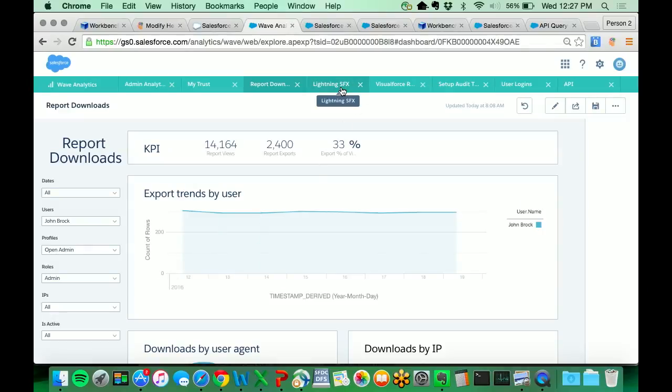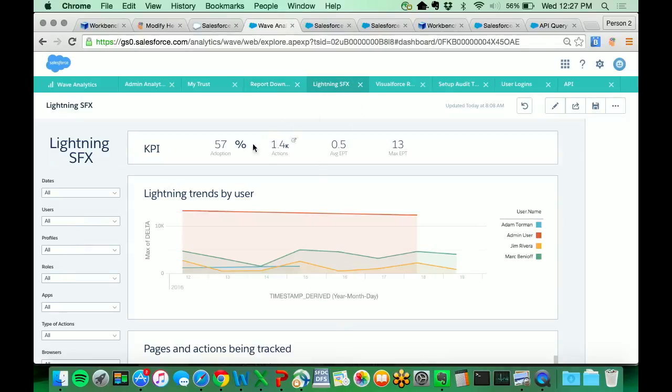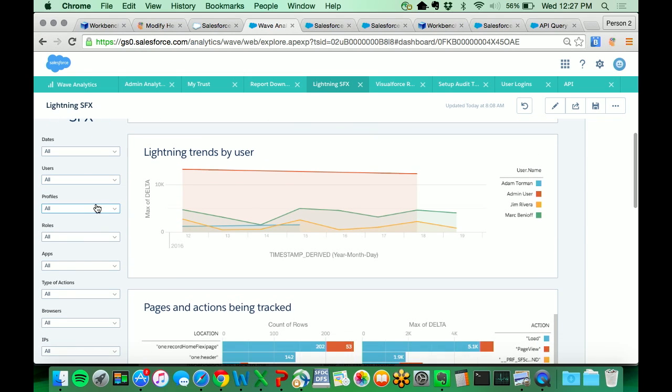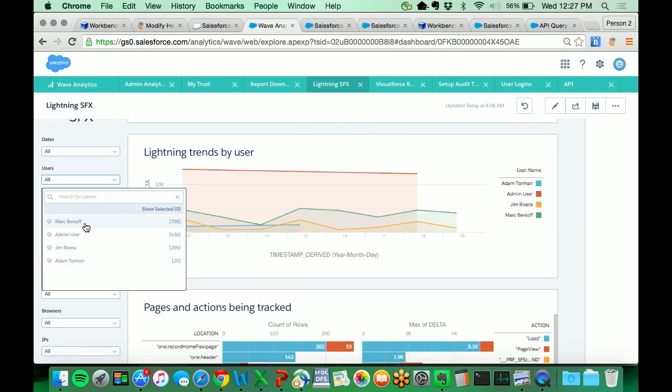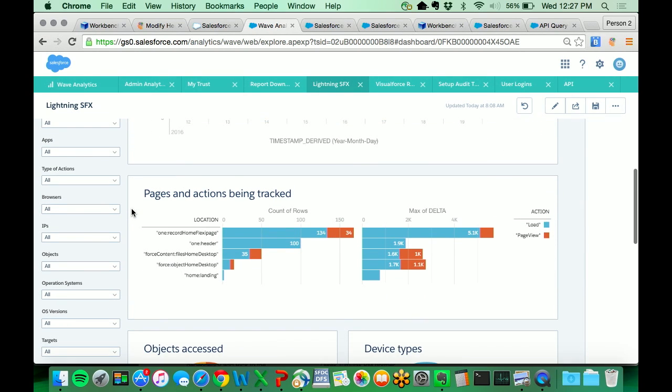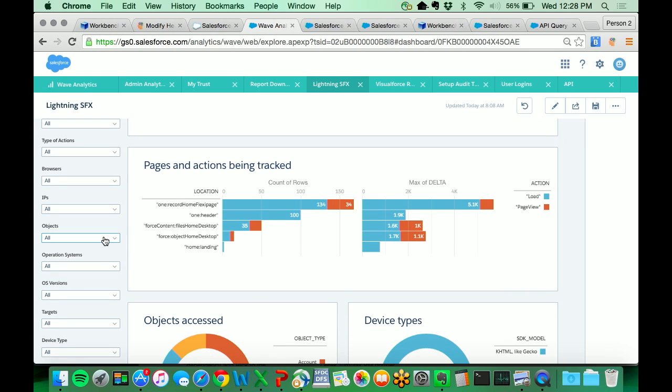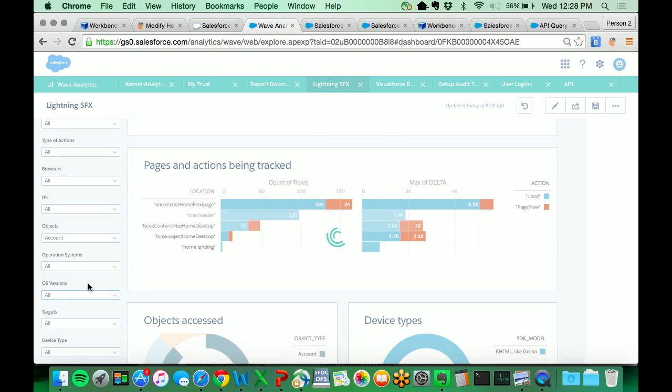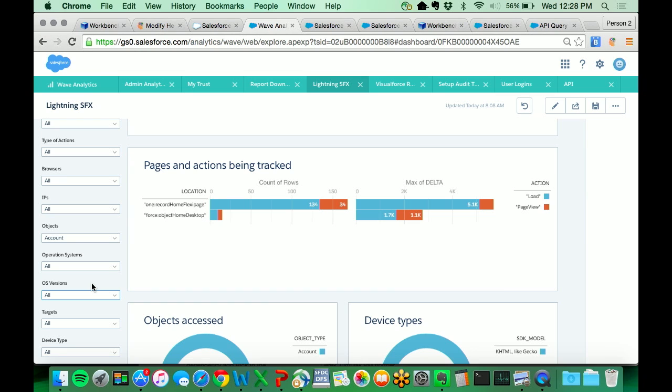And other use cases like adoption. I want to understand at a glance. Lightning is great, but who's using it? How are they using it, right? What's the performance time look like? As we're getting into the end of the quarter, maybe Mark Benioff calls up and says, well, you know, I've been having some performance challenges, and now all of a sudden I actually have data. I don't just have Mark's word, which of course I would take at face value. I now have data. It's a data-driven decision because I can actually see what he was doing, and not only that, I can see it broken out and segmented by particular objects, like the account object, to understand what they're doing and how long it's taking and what devices they used, right?